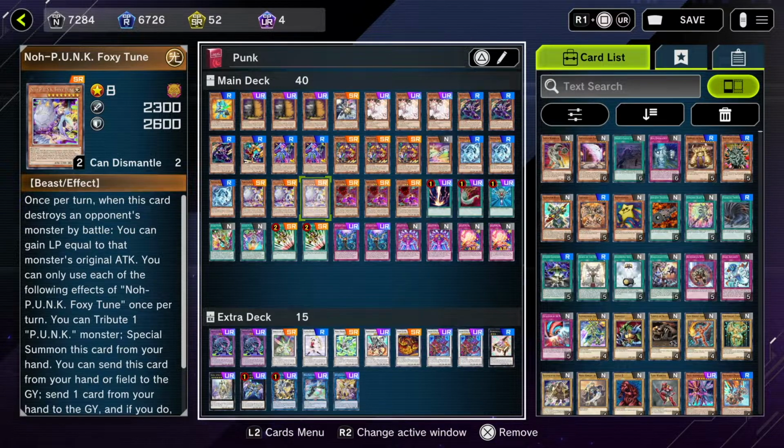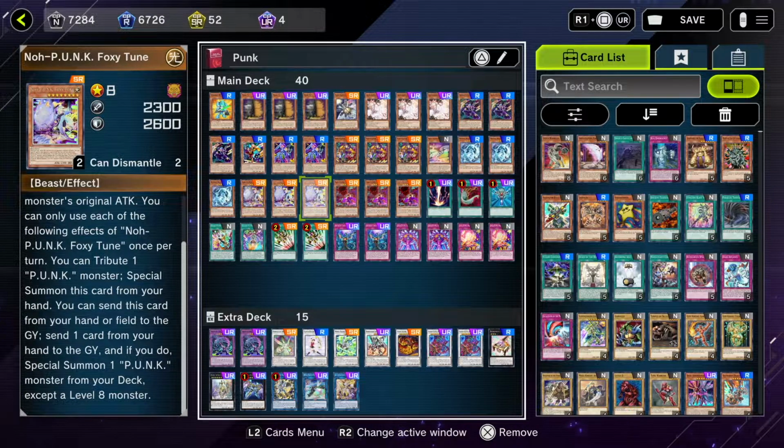Running three P.U.N.K. Foxy Tune, which is also another search and allows you to special summon. Once per turn, when this card destroys an opponent's monster in battle, you can gain life points equal to that monster's original attack. You can only use each of the following effects of P.U.N.K. Foxy Tune once per turn. You can tribute one P.U.N.K. monster, special summon this card from your hand. You can send this card from your hand or the field to the graveyard, send one card from your hand to the graveyard, and if you do, special summon one P.U.N.K. monster from your deck to the field.